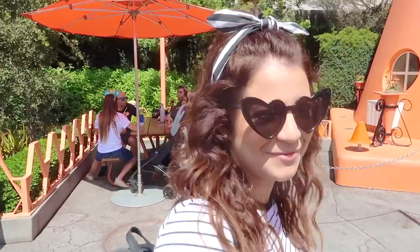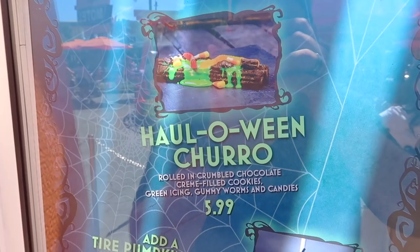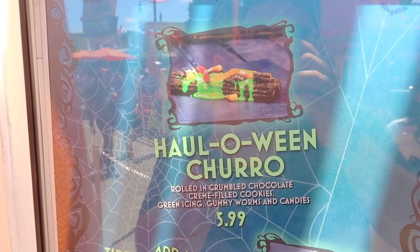We're going to keep on the churro train and hope that we're able to pick up this Halloween churro, which we'll show you guys right now. This is the Halloween churro, and we did already ask if it comes fully drenched in the sauce, and they said yes. This one, difference between the other one, comes in a tray versus being handheld. So maybe that might be the reason why they do more sauce than the other place.